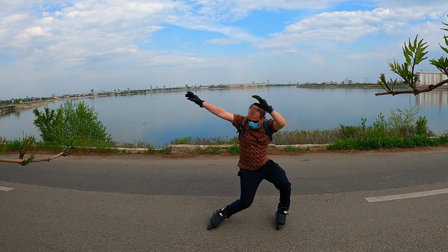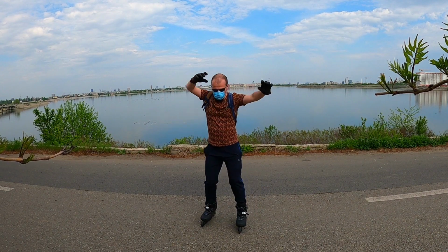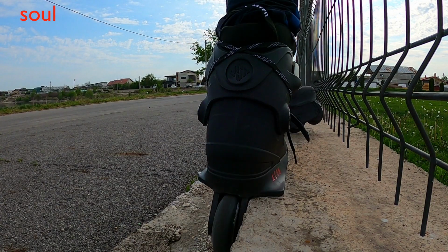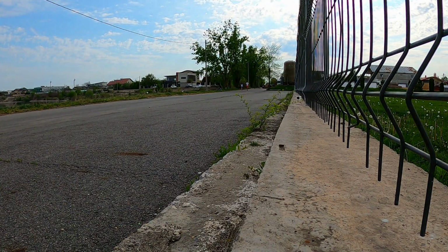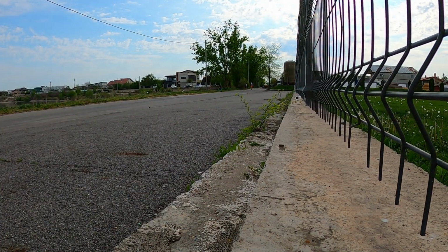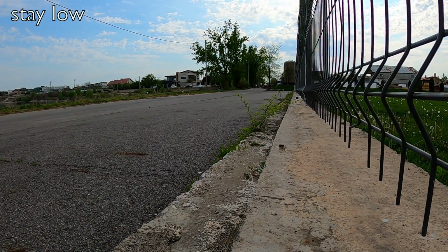After some practice on the flat ground, you can actually try to find a bit of a higher ledge like this one, where you can try to perform some of your first jumps. This doesn't need to get too complicated. You can try some sole stalls, maybe some macchio stalls, as well as maybe some mizus.